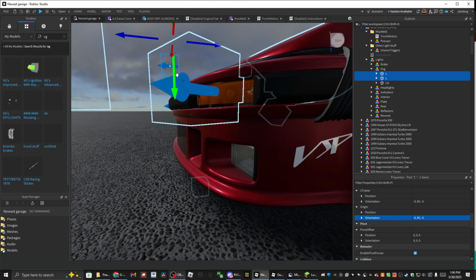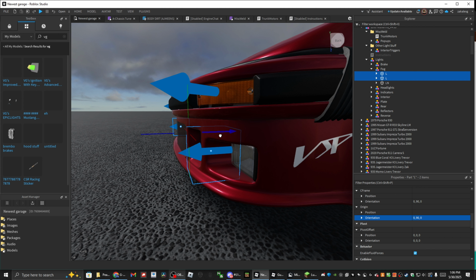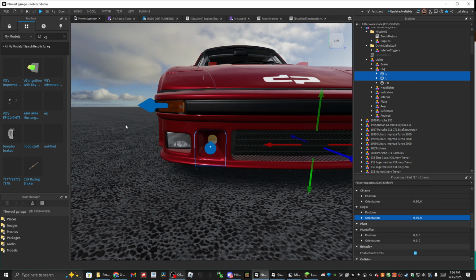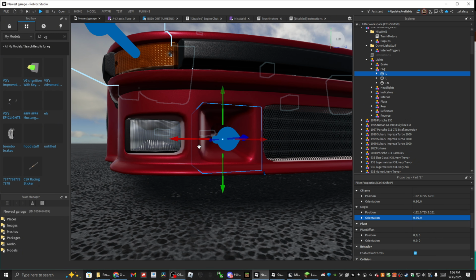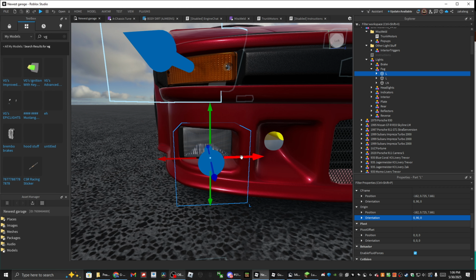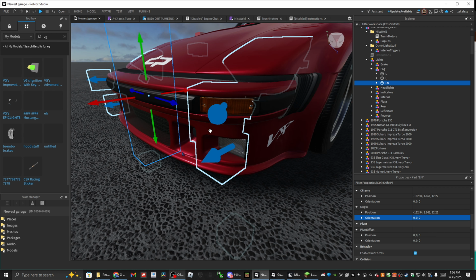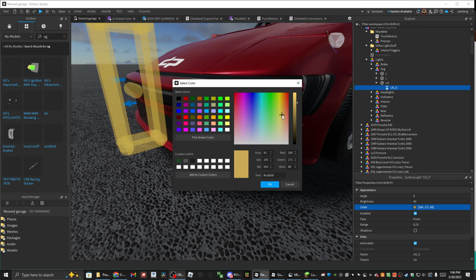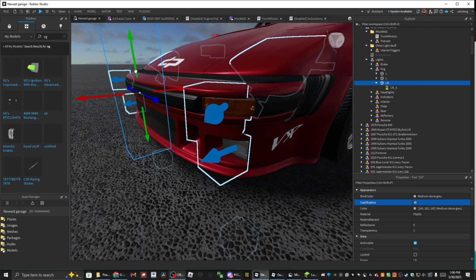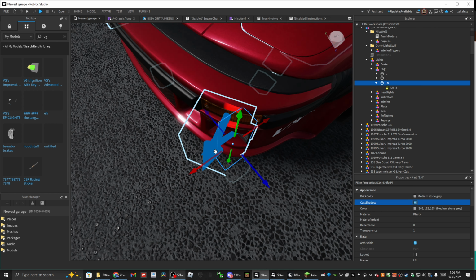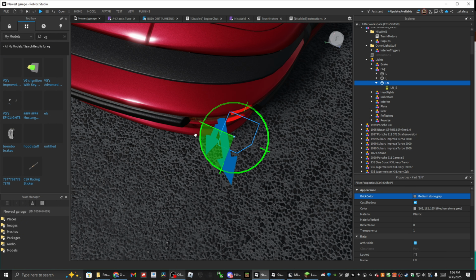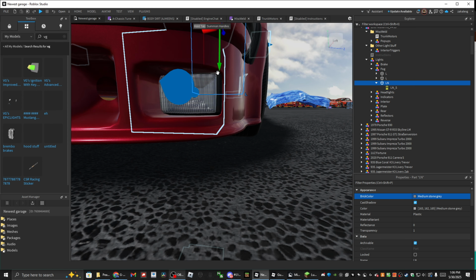You know, exact same process. Fogs. Drag them down. Put them where they are. You guys know the drill. Put them out. And we'll grab this. Again, I'm going to do a slightly more yellow look. I like having slightly more yellowy fogs. Push it in, see which way it's facing. It's facing that way. Rotate by 90. And I'm going to push it in.